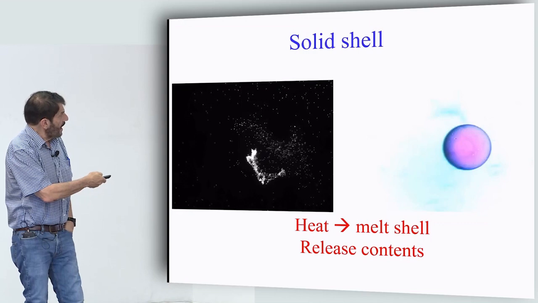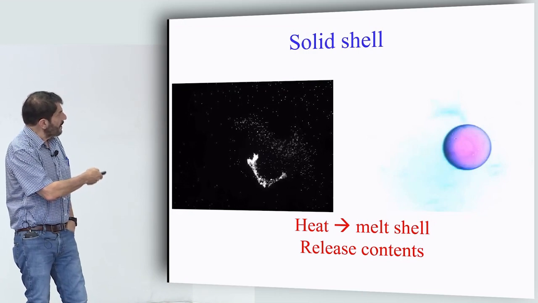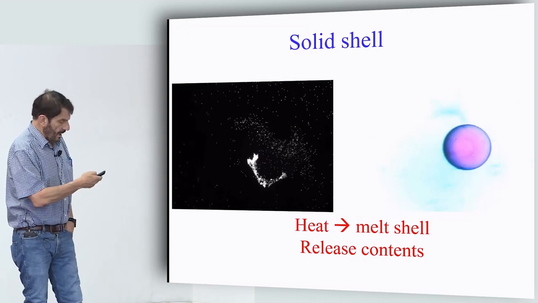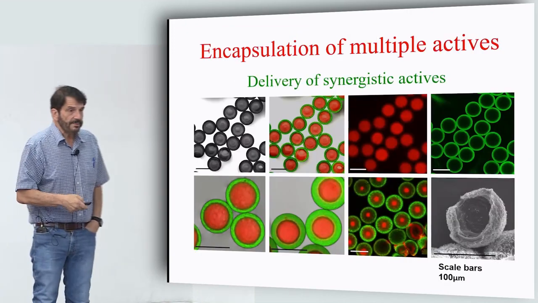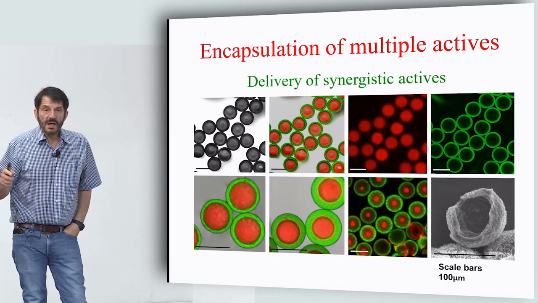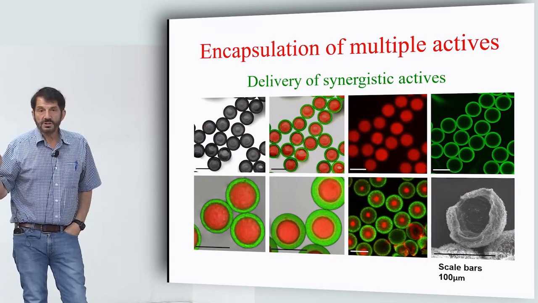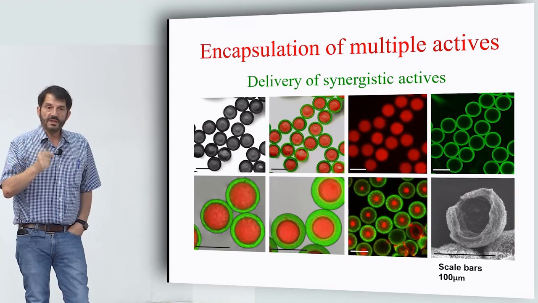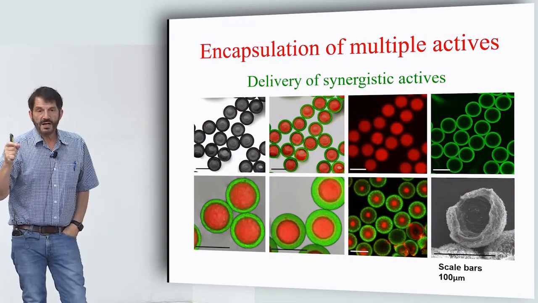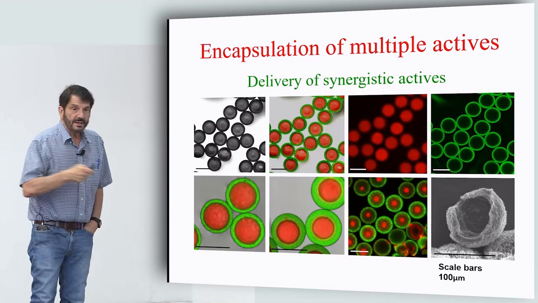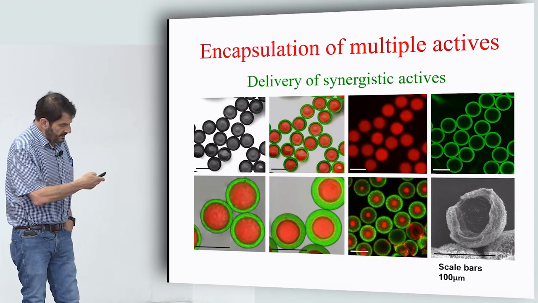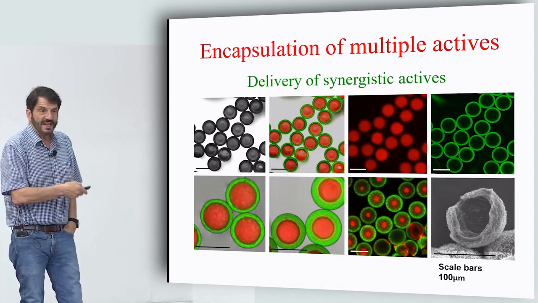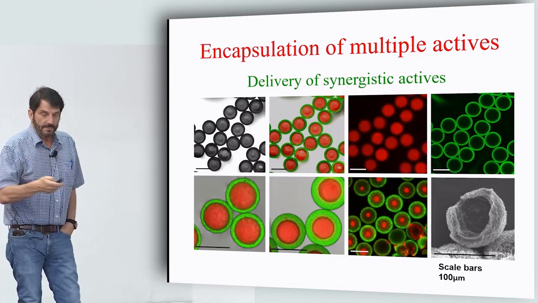You see the shell releases, the shell melts, and the contents are released. This actually has an immediate application. Very often, particularly with oncology, you want to deliver combinations of drugs. These drugs can be both hydrophilic and hydrophobic. You can incorporate a hydrophilic drug on the inside of the shell. You can incorporate a hydrophobic drug in the shell itself, and then you can release it just by melting.